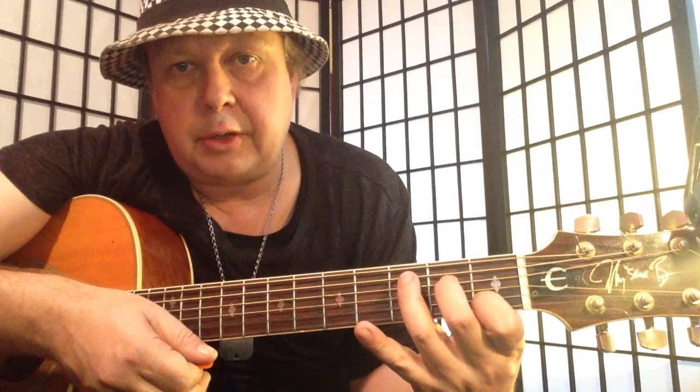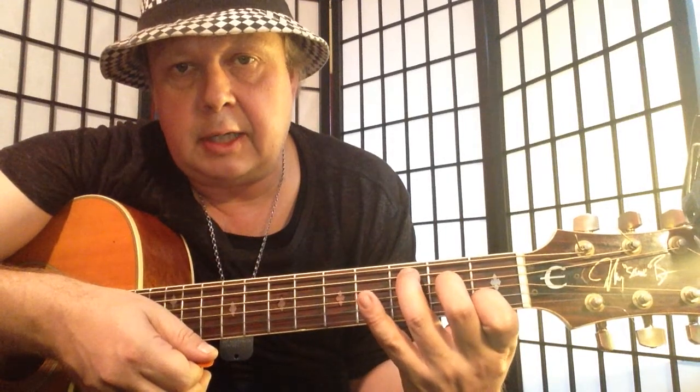First finger on the B string, first fret, second finger on the D string, second fret, and third finger on the G string, second fret. And then we just move our third finger to the third fret of the A string to make that a C. Bam, like that. And then G major. Second finger on the A string, third finger on the E string, and pinky on the high E. Okay, so that's the chords.